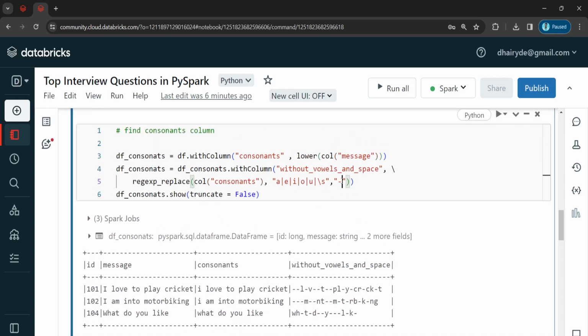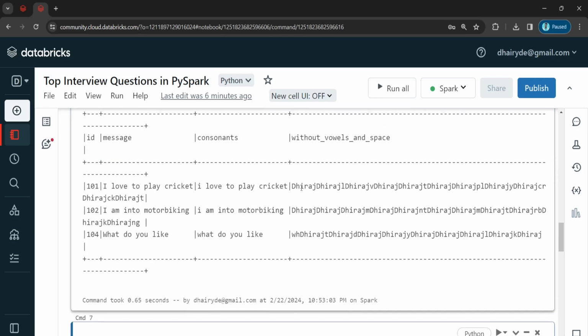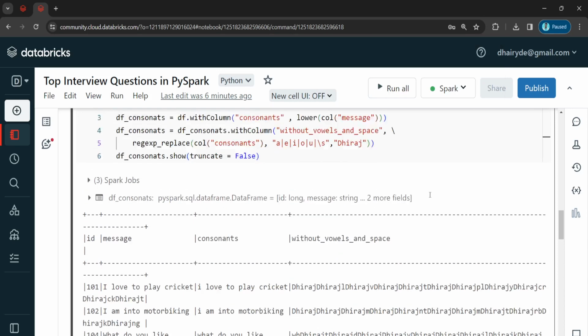Instead of dash, if you want to write your name, you can. Let me write my name over here. If I want to replace it with Dheeraj, then I can do it. See, everywhere Dheeraj is there, and in between we have this L also, L and then V, all these things, right? I think this thing is clear.